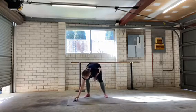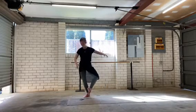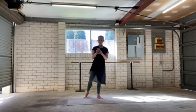For that with your arms will be like this. So intro, one, two, and then go again. Okay. Good girls.